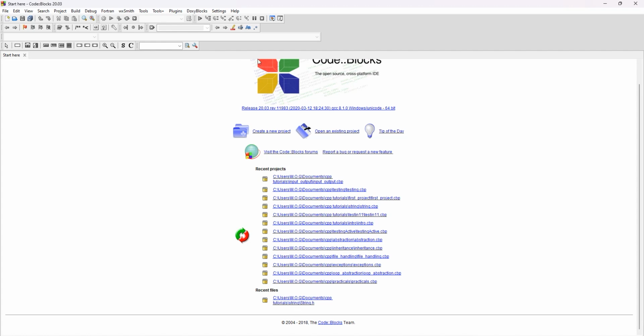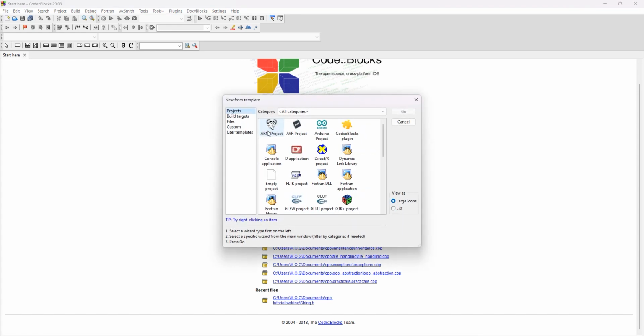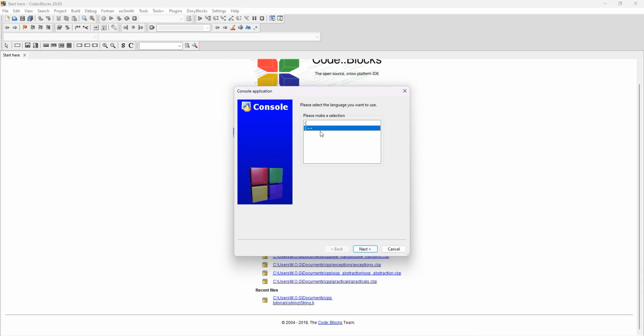So what we'll do is let's just use the create new project option. You use the existing project option when you already have some there and you want to open. So click on create new project. When you click on it, for now, choose console application. We are learning the concept of programming, so we are going to deal with the console. So just double click on the console and then choose C++.